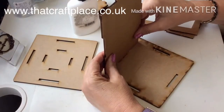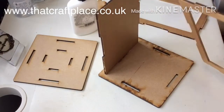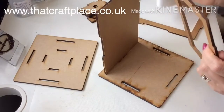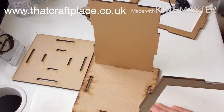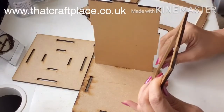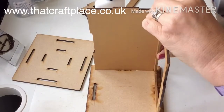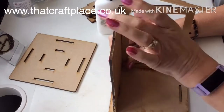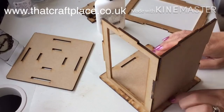So I'll just leave that piece there like that, and then you see this recess is going to fit round that notch there. So I just pop my glue here in the recess here, so that's going to go there, and I'm actually going to put glue down this recess as well, just to give it an extra little bit of stability. So then that piece is going to sit in there like so. So that's your other inside piece that's going to fit there. You see how that's fitted together there nicely.